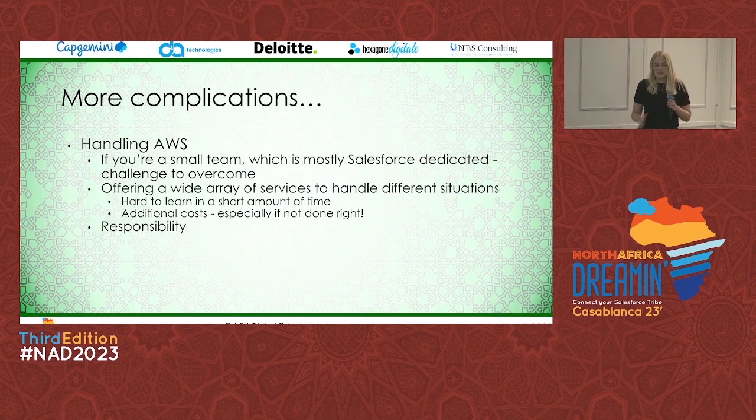To us, AWS handling was a complication, as we are still a small team, mostly Salesforce dedicated, so we had to find a way to overcome this challenge. AWS offers a wider array of solutions but has a pretty steep learning curve, and I wouldn't say you can have quality knowledge about it in a short amount of time. It can also easily incur additional costs for the client in case of misconfiguration or code issues. It was a dangerous approach for us to do on our own, and it means even more responsibility for you to handle.